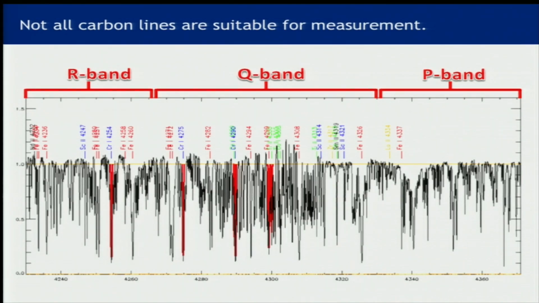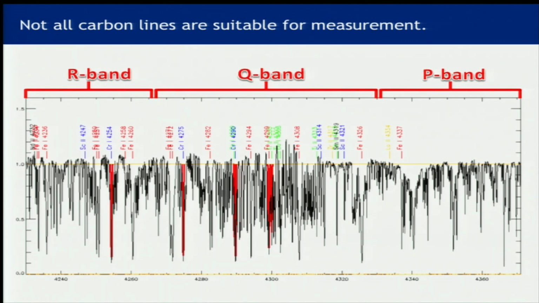But before we began to prepare the observed spectra and synthetic spectra, we first had to determine the carbon wavelength suitable for measurement. Shown here is the G-band of the spectrum, which is the region from 4273 angstroms to 4333 angstroms. And this is the region typically used by astronomers to measure carbon because of its high saturation in carbon-hydrogen molecules. There are three components to the G-band, the R, Q, and P band.